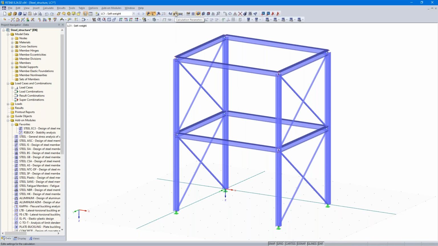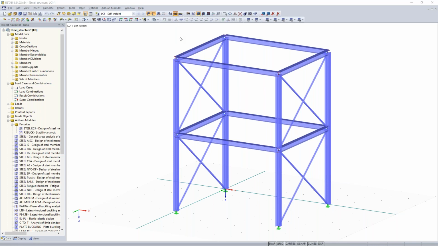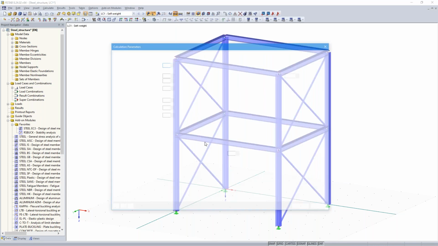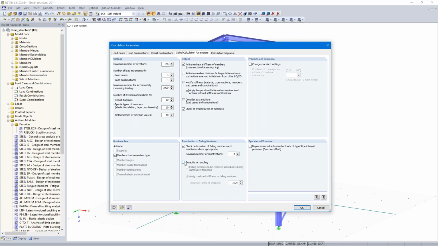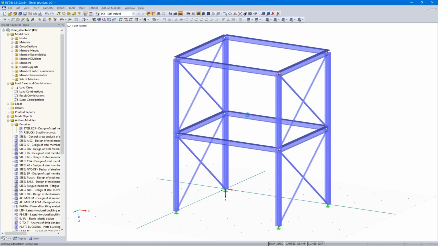Here in the calculation parameters, there are two different options. The exceptional handling: at first, failing members to be removed individually during successive iterations. Let's try it.